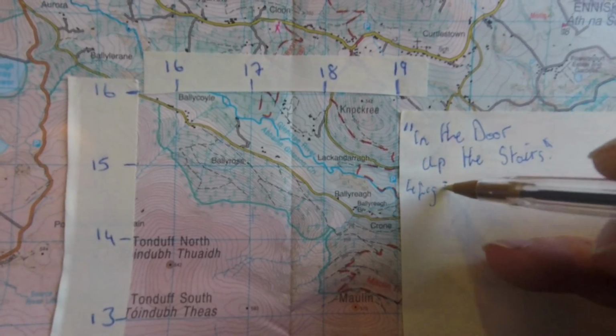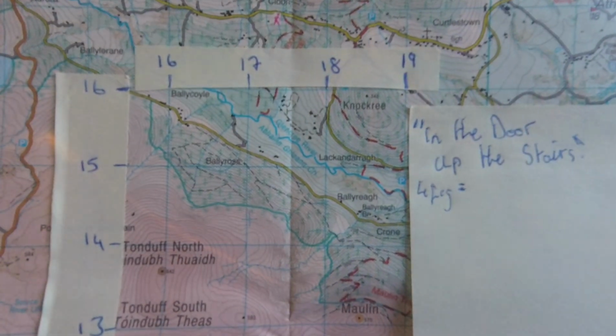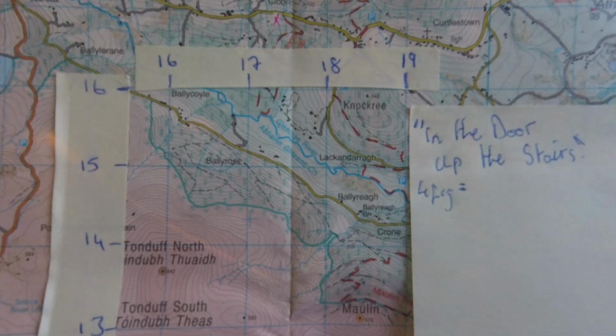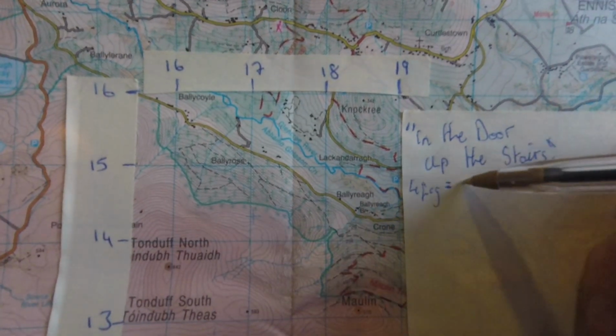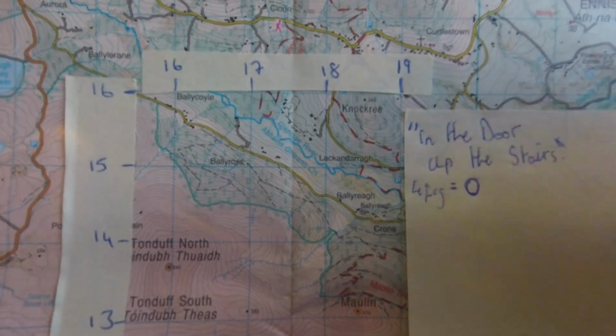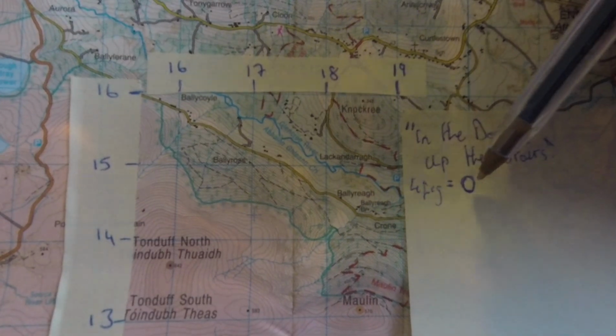When you're writing a grid reference, one of the most important things to remember is your grid prefix. We talked about them earlier on. Like I said, we're going to be working in grid prefix Oscar. So the first thing that goes down when you're writing a grid reference is the grid prefix.